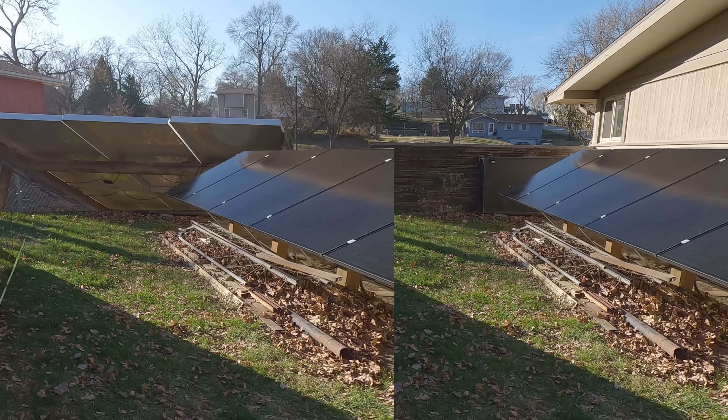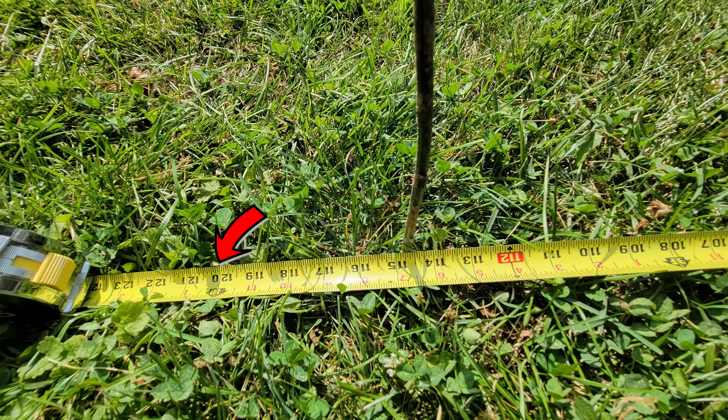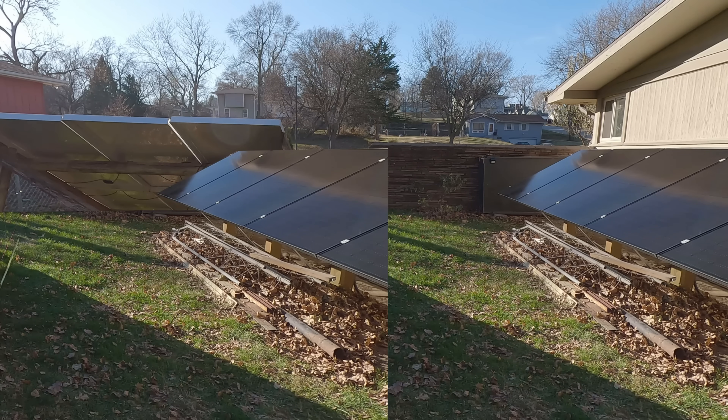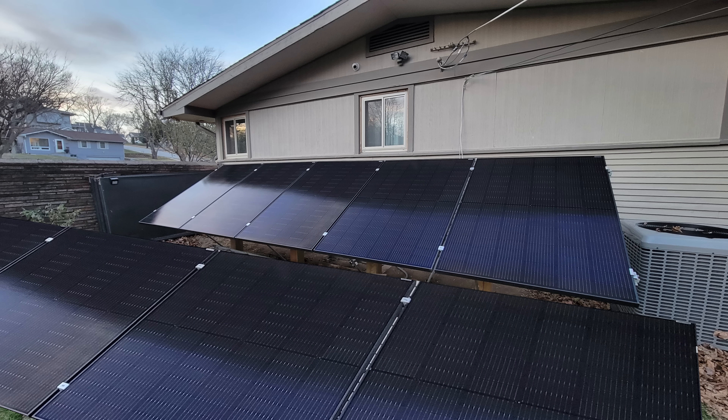I intended to change it much sooner, but I couldn't get around to it. A couple of weeks ago, or maybe a month ago, I started setting up for my next solar panel array in the backyard over here next to the other ground mount. I'm basically going to mimic that array — I think it's like 10 or 12 feet away from the other array — so I can have two arrays out there, which will technically be one array, but there'll be two racks with five panels each.